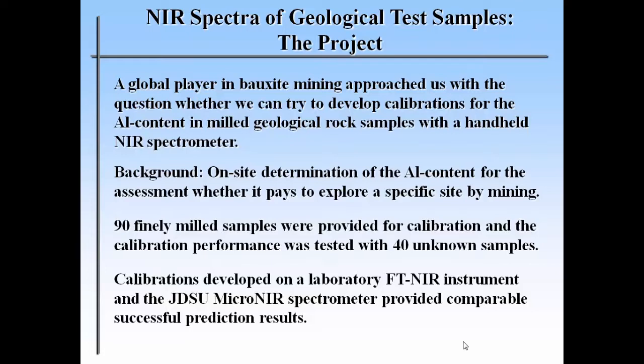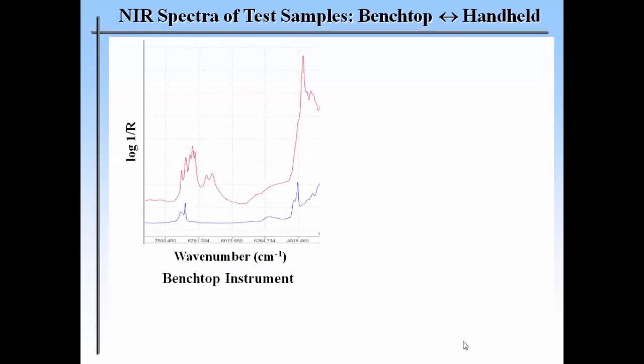We used a laboratory instrument, again, now in comparison to this mini instrument, because this would be very convenient if the engineer could have it in his pocket and measure it directly on site. But of course, based on a previous calibration. So these are the spectra of two samples, where the blue spectrum represents a sample with no aluminum content, and this would be a good sample. It would be worth carrying on to mine.